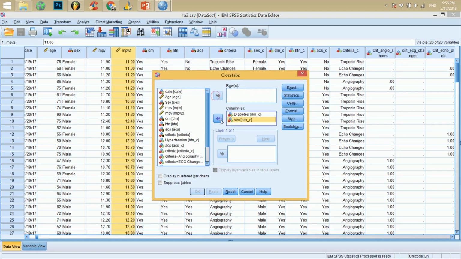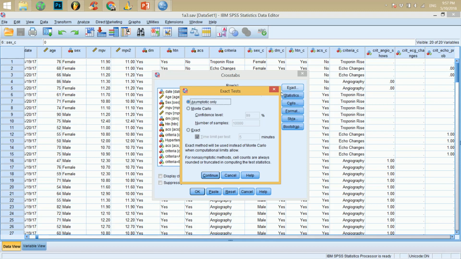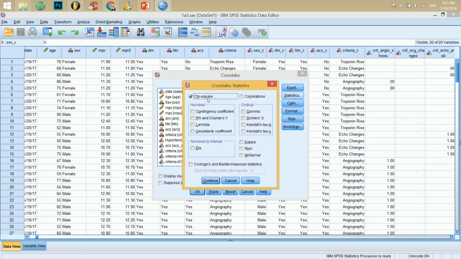Here you need to choose the two variables that you want to compare across. Let's say that we want to see whether gender is predicting the presence or absence of diabetes. You can put any of these variables in either rows or columns. Mostly it doesn't make a lot of difference for the effect of the test, but just to make things visually easier, as we explained before, let's put diabetes in rows and gender in the columns.